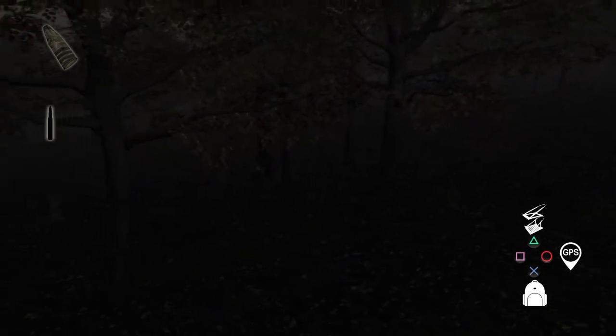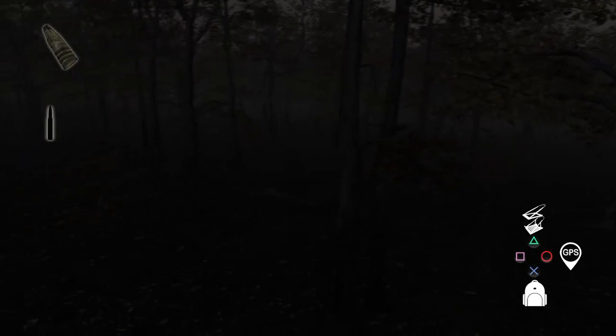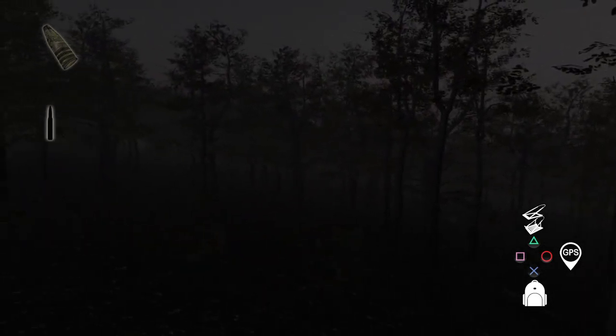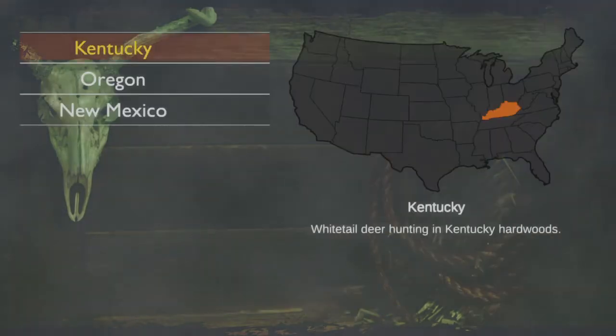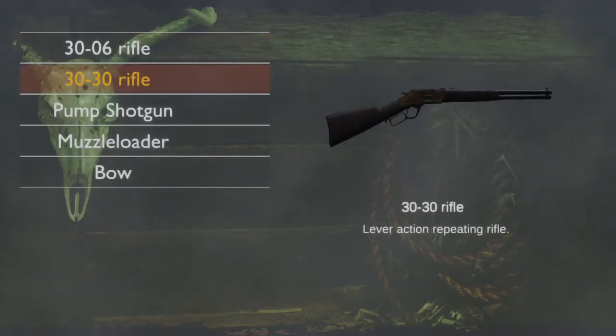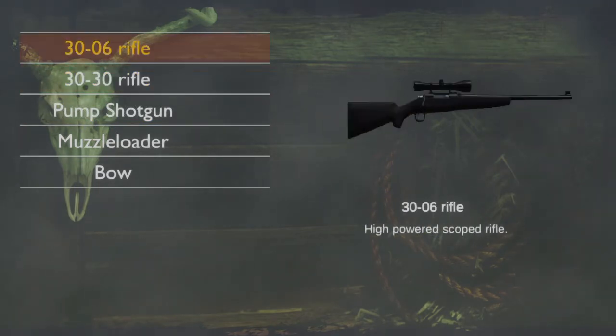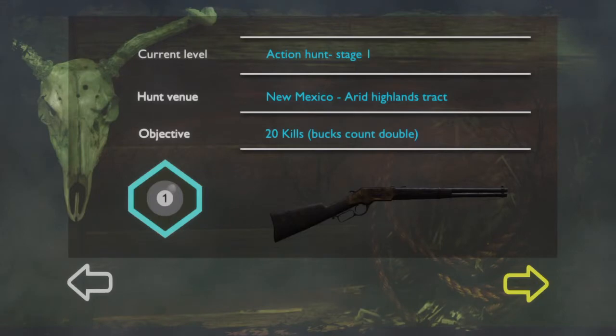I'm just trying to get us one more good... I don't hear nothing. I don't see nothing. This might just be a bad area. Plus, it's getting late. So, if we hit start, we can exit this hunting level. The main reason I'm doing that is because I got the kill, and I want to check out Action Hunt in New Mexico. High altitude wilderness holding plenty of muley bucks. And I don't know about using a different rifle, because this one's awful sway-y. So I may just try the 30-30 this time.